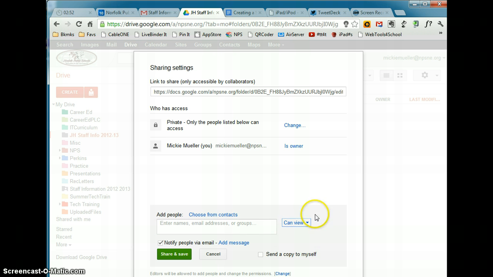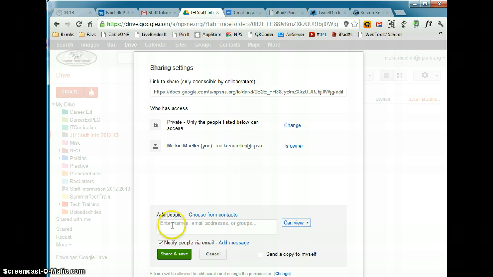These are edit rights for the folder, and anything that you put in this folder will have these same rights. So they'll be able to view the documents in the folder, but they will not be able to make changes to it. They won't be able to delete it. They won't be able to move the documents. So when sharing a folder of documents, it's a good idea to change it to Can View.